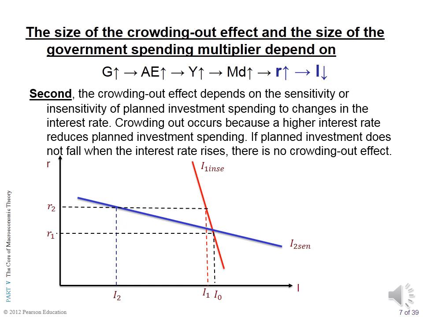The first one, if the central bank decided to increase the money supply to accommodate the increase in money demand. In this case the crowding out effect will be eliminated or will be zero. The second case, if the investment function is insensitive, inelastic to interest rate. However much interest rate increases, investment will decrease very little. So the crowding out effect will be small. Okay.